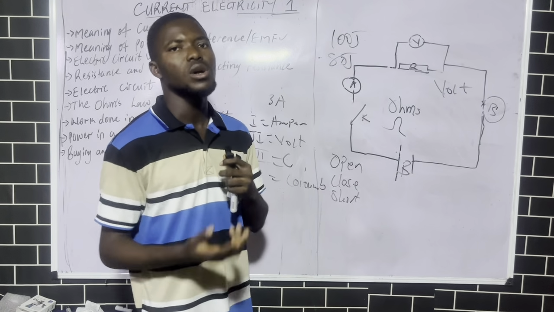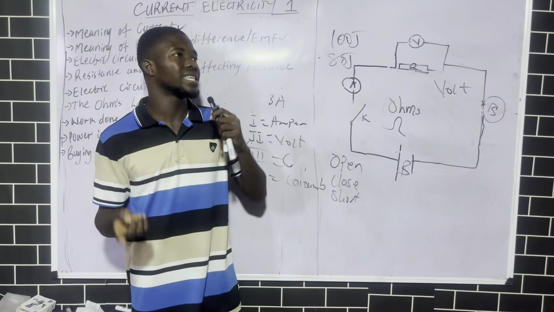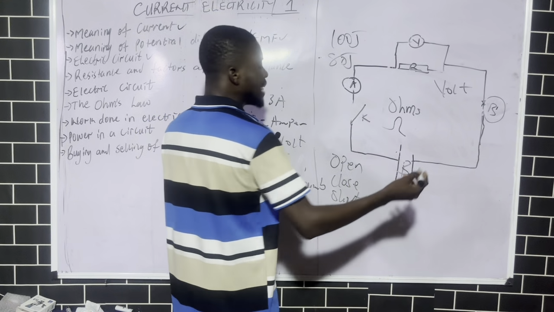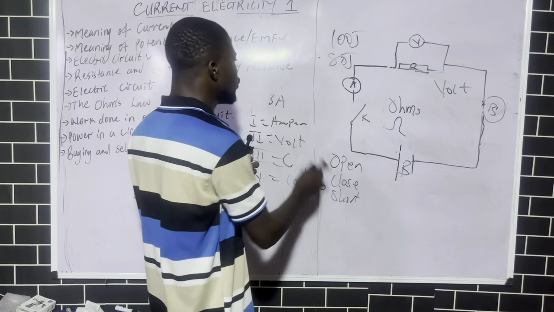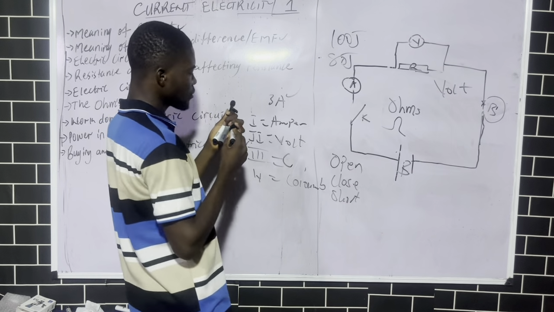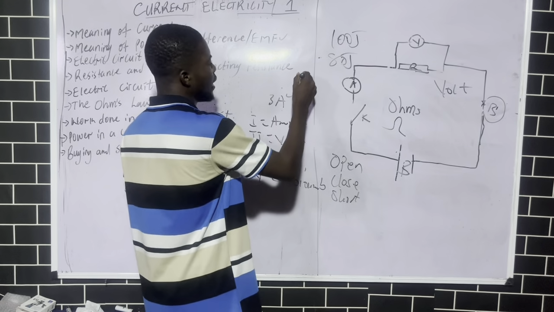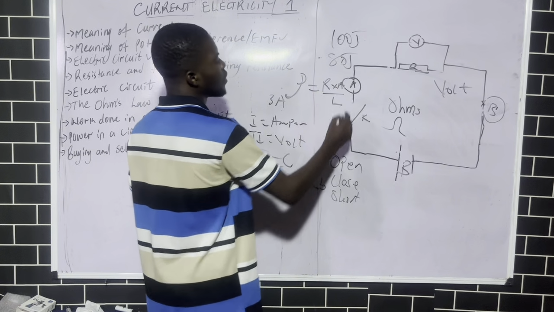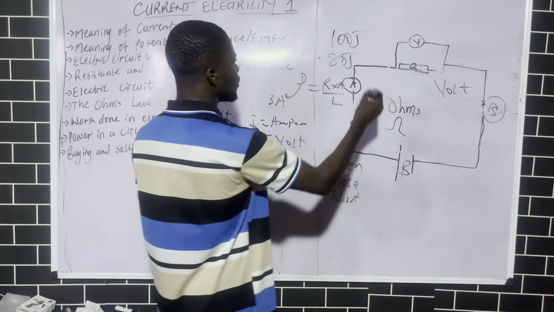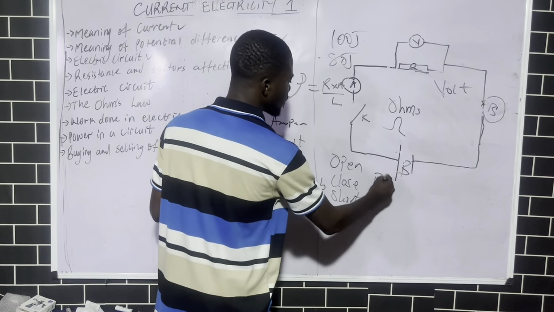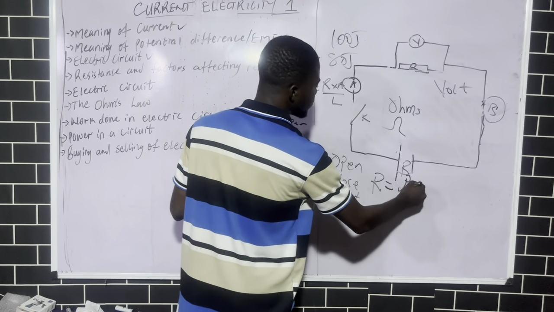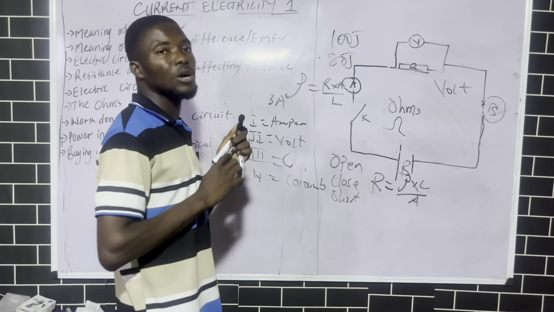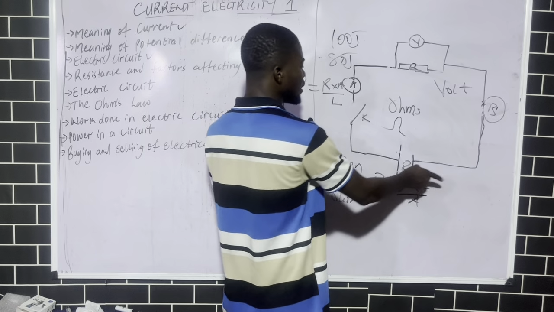We have area too. One way I usually use to remember this is this particular formula. I'm going to talk about resistivity in another video, not this one. This is the formula I use to remember their relationship. If I make resistance the subject of the formula, I have resistance is equal to resistivity times L over A. This way I remember which one is inversely proportional. This is resistance, this is resistivity, this is length, this is area.